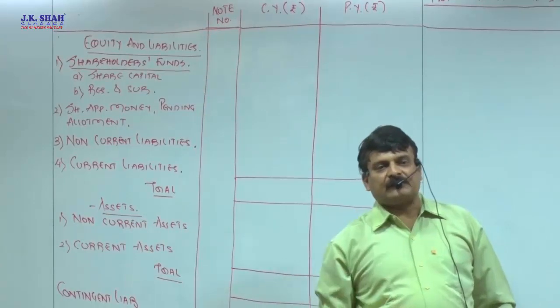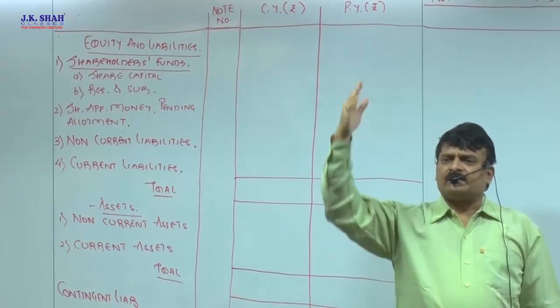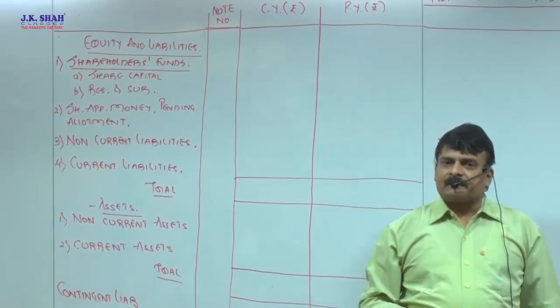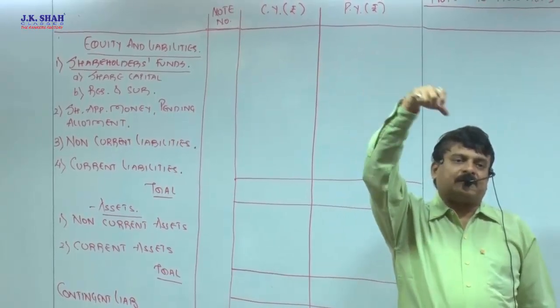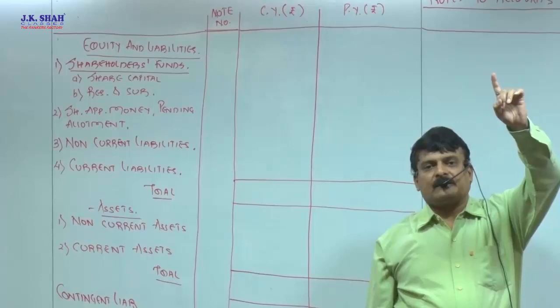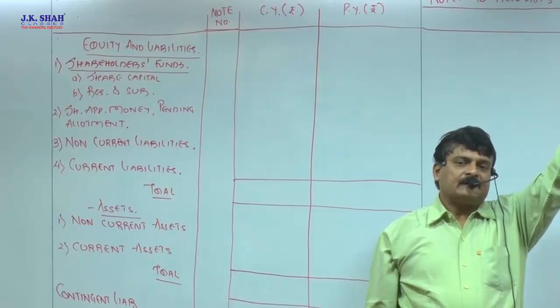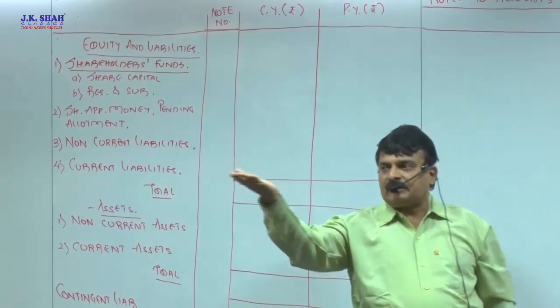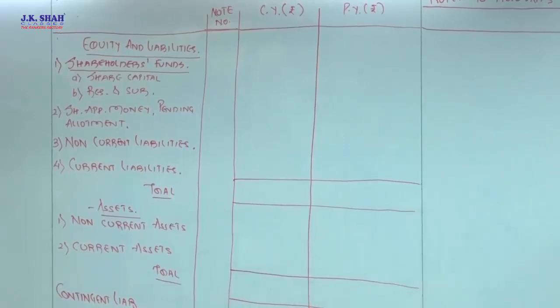And the next line will be other debts. What do you mean by other debts? Debtors other than those 6 months old. Suppose total debtors are 5 lakhs, and the question tells you that out of 5 lakh, debtors of 1 lakh were outstanding for more than 6 months. So how will I write? Debtors outstanding for more than 6 months, 1 lakh. Next line, other debts. Can I say other debts will be 4 lakhs?